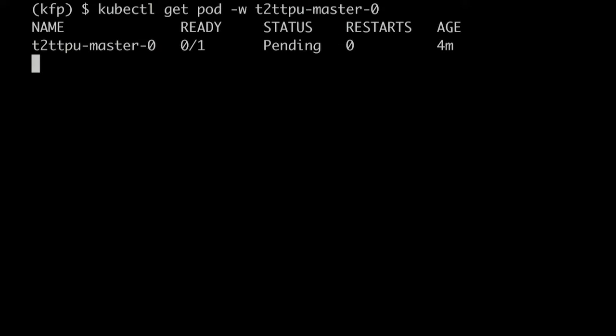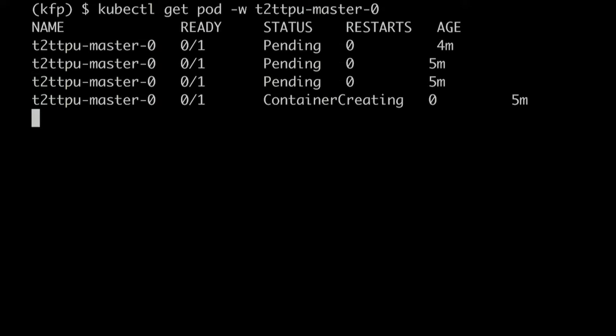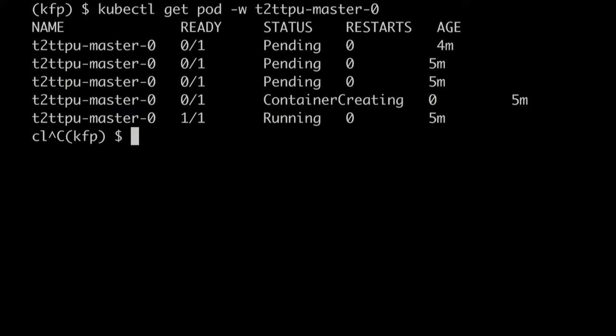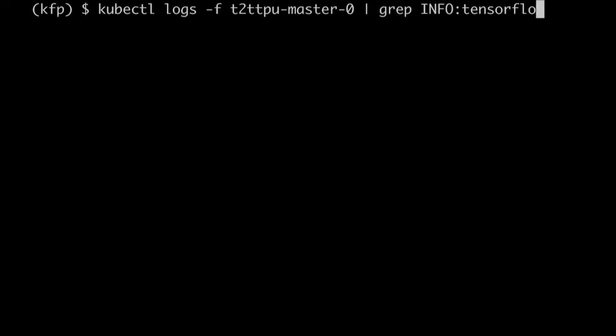But this is distinct, again, from GPUs. And this is important because it means that we're only paying for the use of this hardware for the duration of our job instead of for the lifetime of the node, like you would with GPUs. OK, so it took us about 5 minutes in this case. And now we can watch it running. Again, same code as running against CPUs, so it should look pretty familiar. But it'll be quite a bit faster.